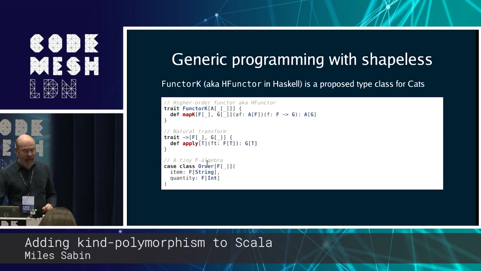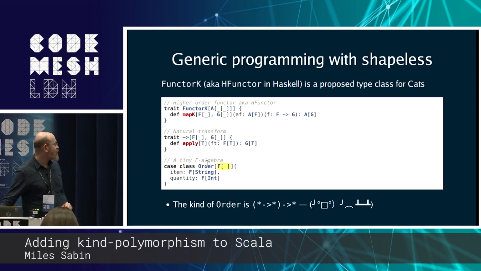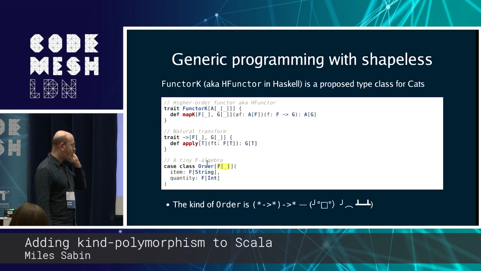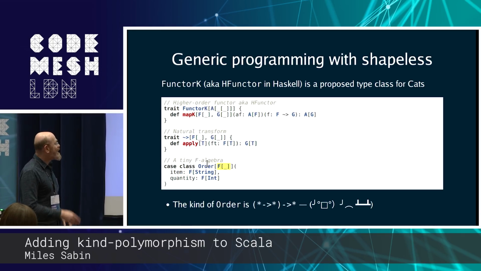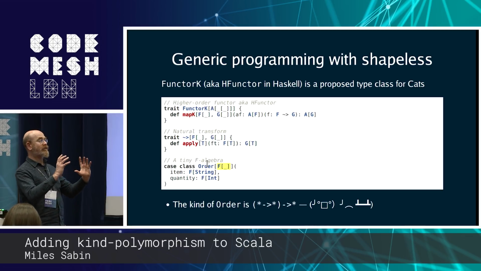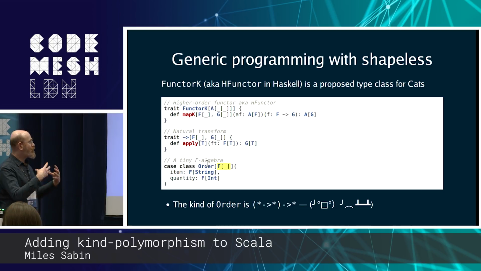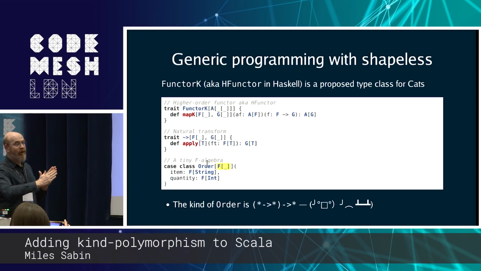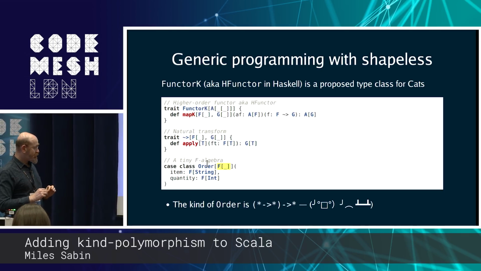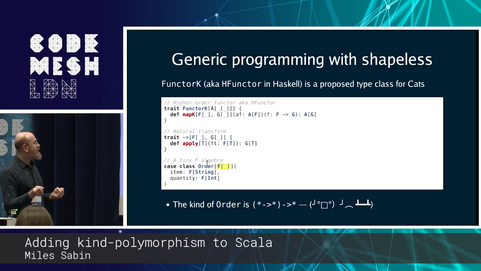But what about the kind? Well, the kind is not any of the kinds that we've actually seen up till now. It's not star arrow star. It's star arrow star arrow star. And then once you observe that it's not just a question of the arity of your type constructor, the type constructor itself has type parameters which themselves can have different kinds. So you end up with this zoo of potentially interesting type constructors.